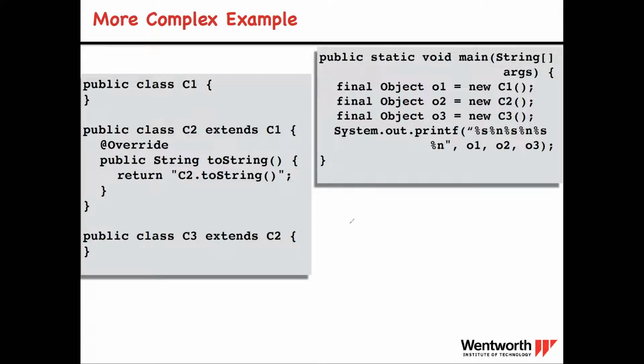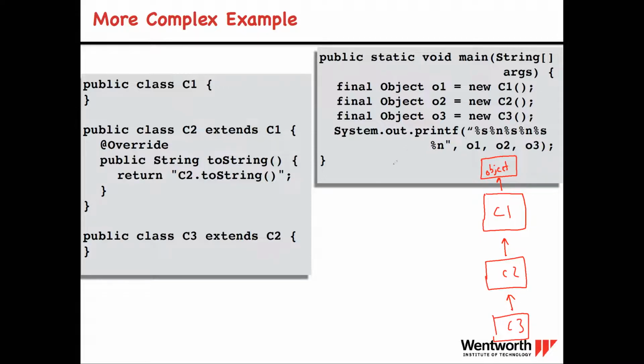Now, I want you to think about the picture. During our upcoming examples, like a quiz or test, or some of the examples that we might do for review, is to draw out the hierarchy. So we have this first class. This is class C1. There is Object above here, and that actually does play a role. We'll talk about it in just a second. We then have C2. And we also have C3. So drawing out this inheritance chain can be important.